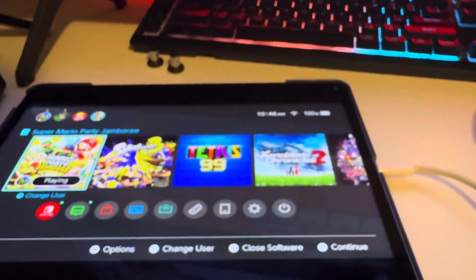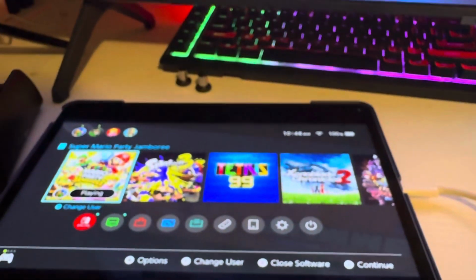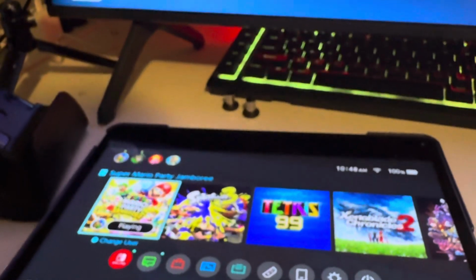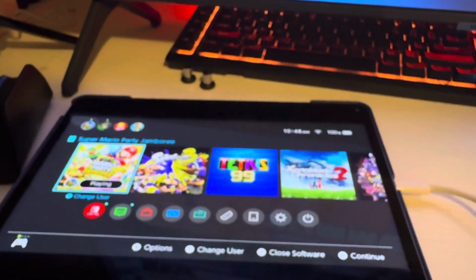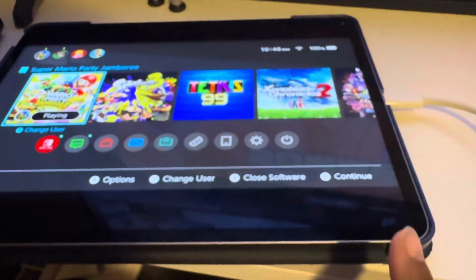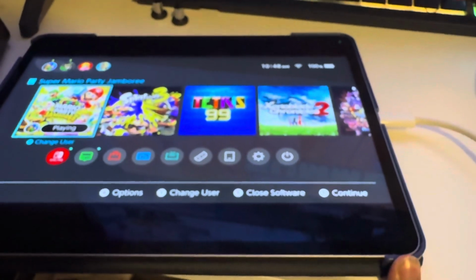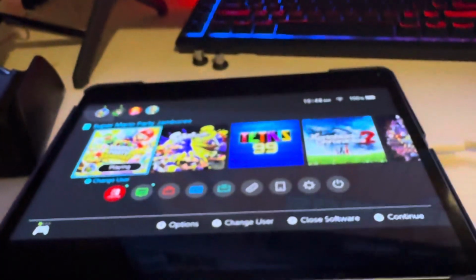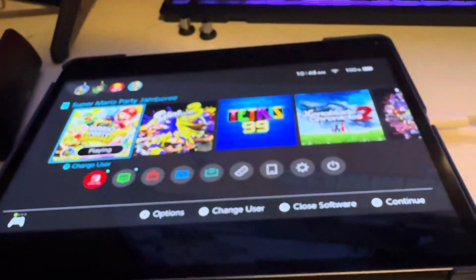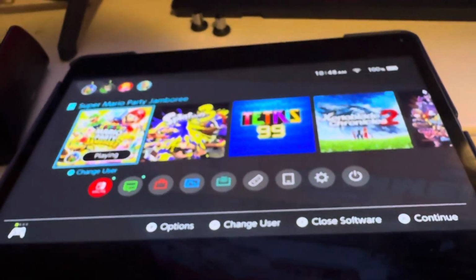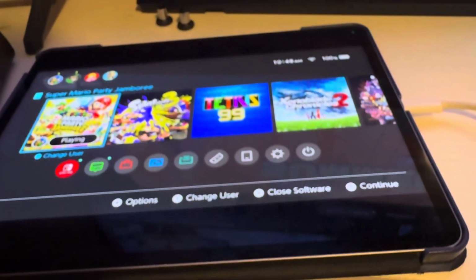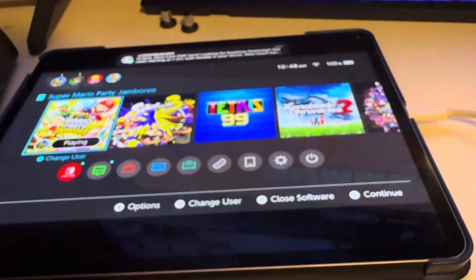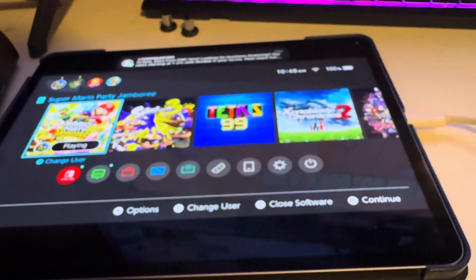Technically, you could use your phone as well if it supports it. But mine in particular has been acting weird, so I've been using my iPad. But yeah, I mean, it works really well, and I do recommend it.